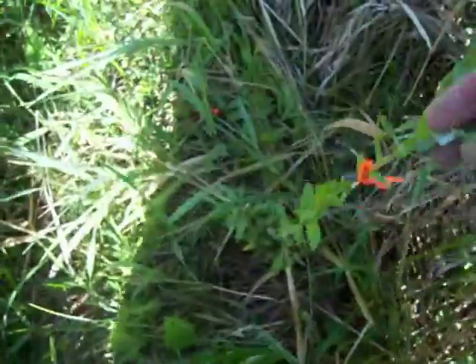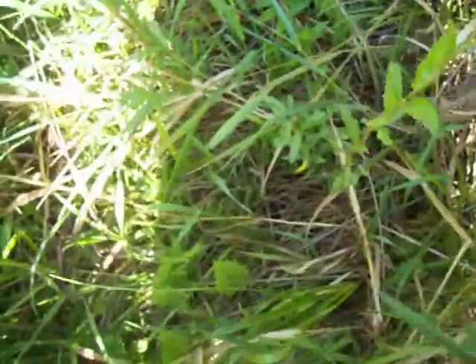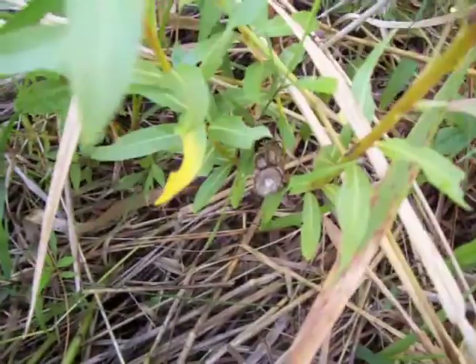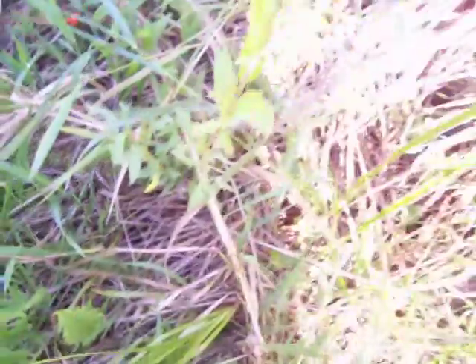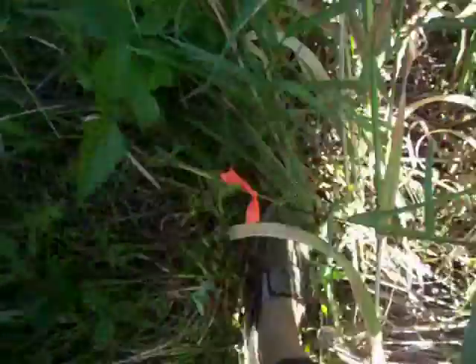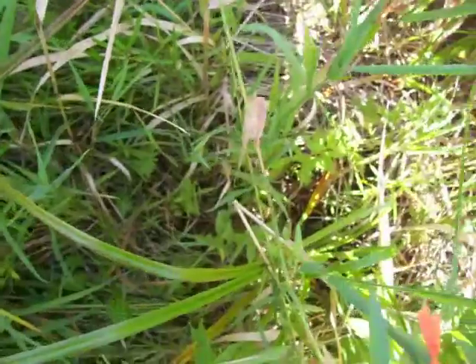That one died. This one's doing well — look at how tall it is. But look again, that's a big one. It's the size of a finger, which is the best size to plant out, I guess. That one died. That one died — nope, didn't. This is a very thin one, which lived. This also lives. This is also a small one — it's big at the bottom.